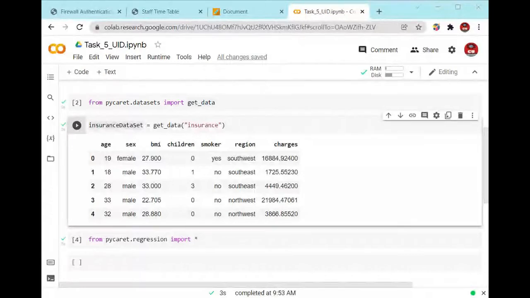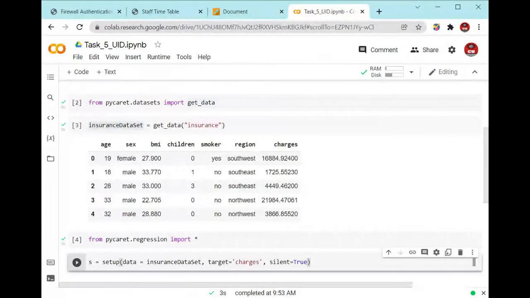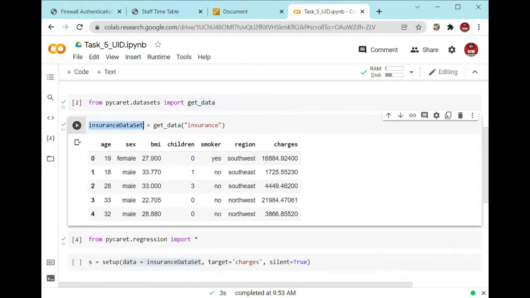So for that we will create a variable s. In this s variable we define a setup function and assign the data, that is the insurance dataset which we have taken using get_data, and we define a target.